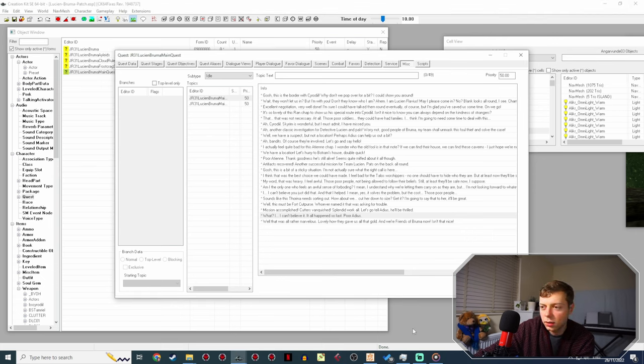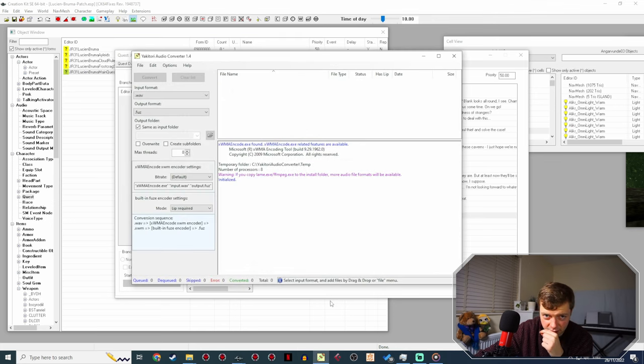Okay, so now we've done that, we need to foosify. Convert these files we've just done into fooses using Yakitori Audio Converter.